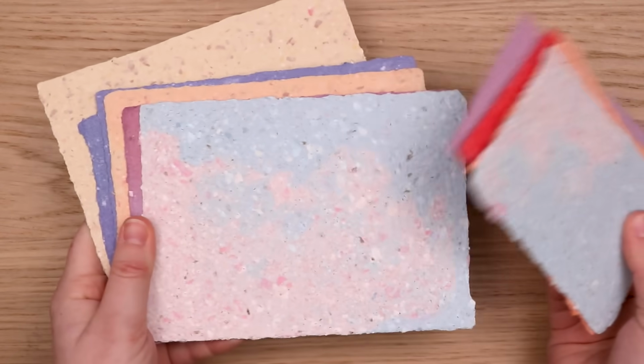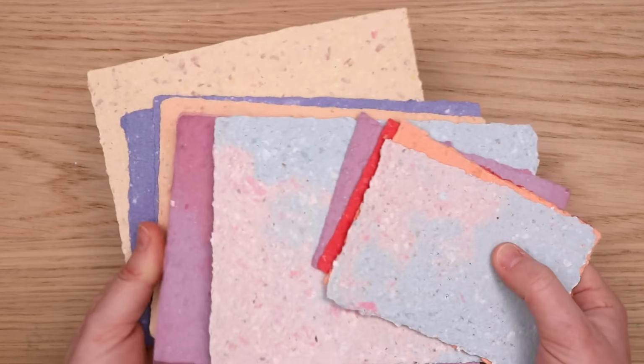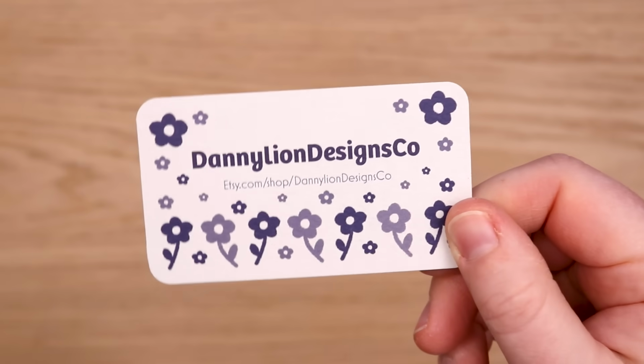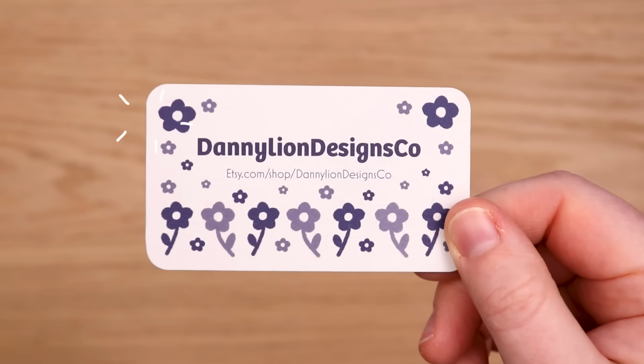Look at these textures and colors. These are so much fun, and I've made art on handmade paper a handful of times, but I really wanted to get in there this time. So shout out to Dandelion Designs. Check them out on Etsy, support them.